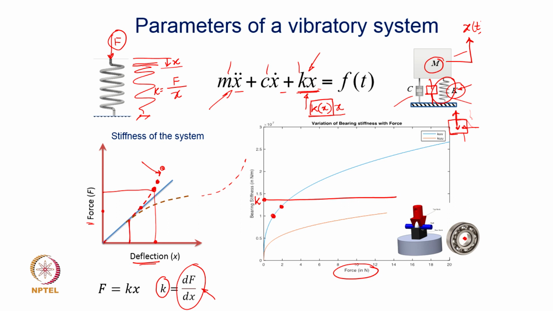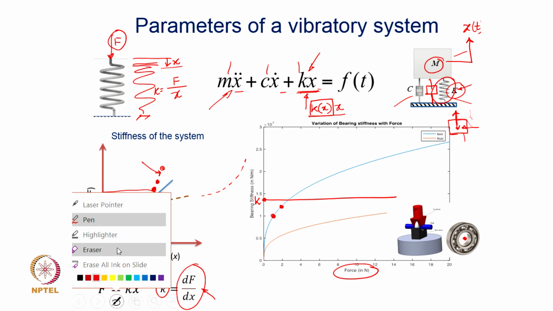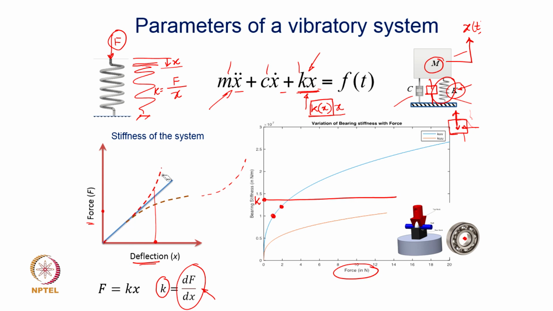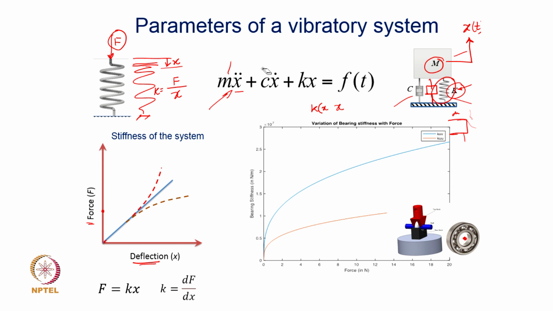So, the question now is that if most elements show this kind of behavior, how can we rely on the governing equation that we have derived here, m x double dot plus c x dot plus k x equal to 0? We have been seeing this equation being used everywhere, and the entire theory has been based on these equations. So, then the question is, on what basis are we allowed to use this simplified linear governing equation of motion?